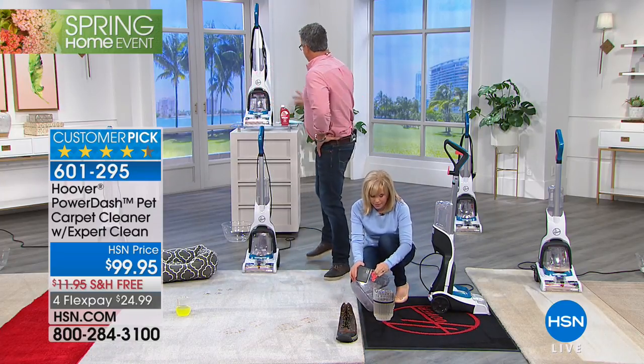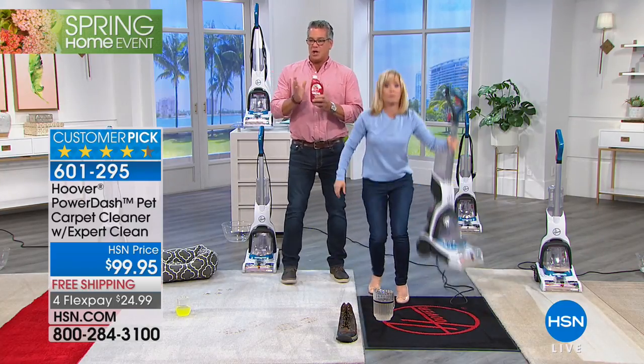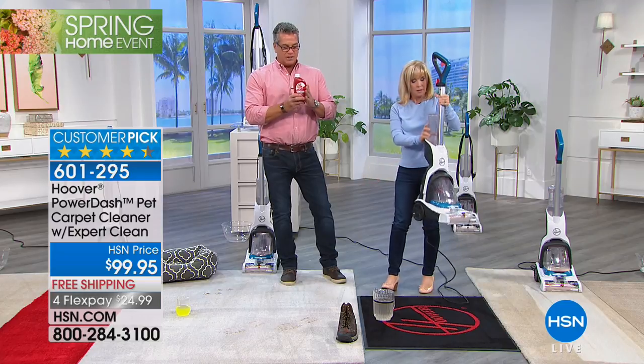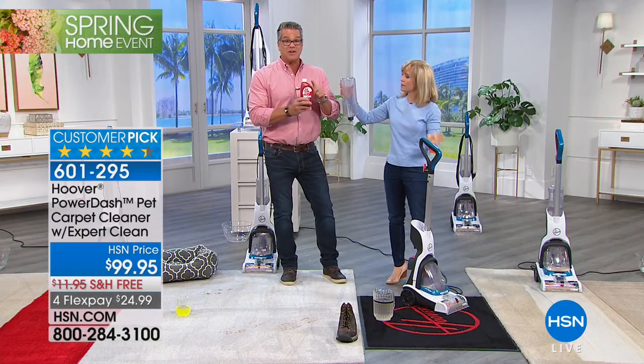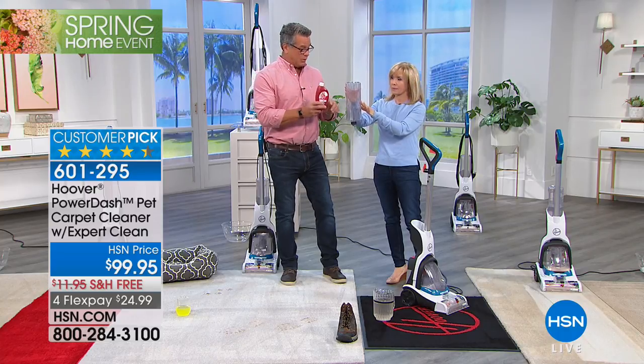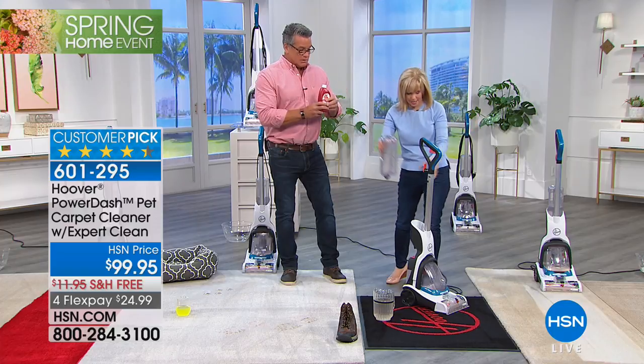By the way, we give you the Hoover detergent to go along with it, and this is especially targeted if you do get smelly stains, like pet stains and things like that. This stuff is really good for that, and so that comes along with it. You pour a little bit of this in here, with your hot tap water, and that is it. That's all you need to do.